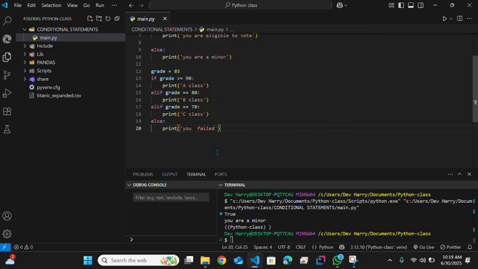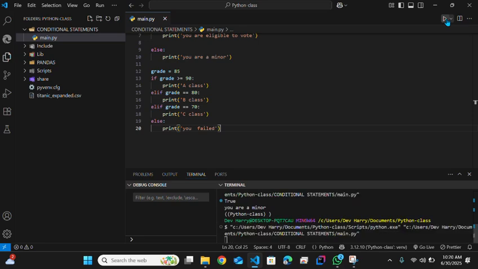So guys, let's analyze these conditions first so we can see the one that is actually right. So here we said if grade is greater than or equal to 90, print A class, right? Elif grade is greater than or equal to 80, elif grade equals to 70. So as you can see here, if we run it, 90 is more than 85 here. Our grade here is not 80. So let's run it and see what we'll get.